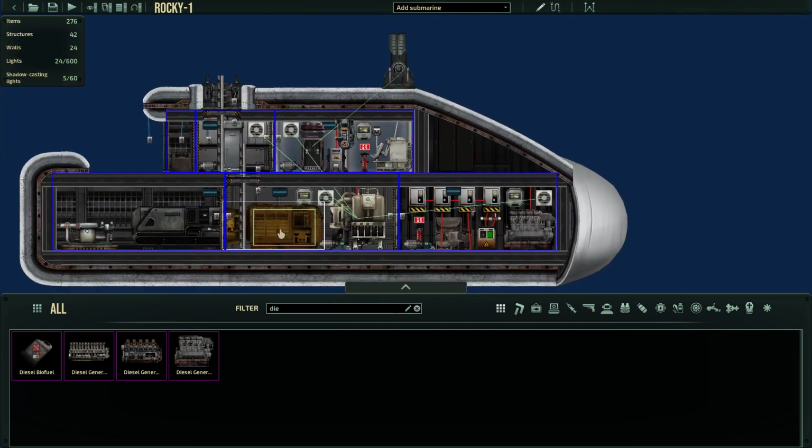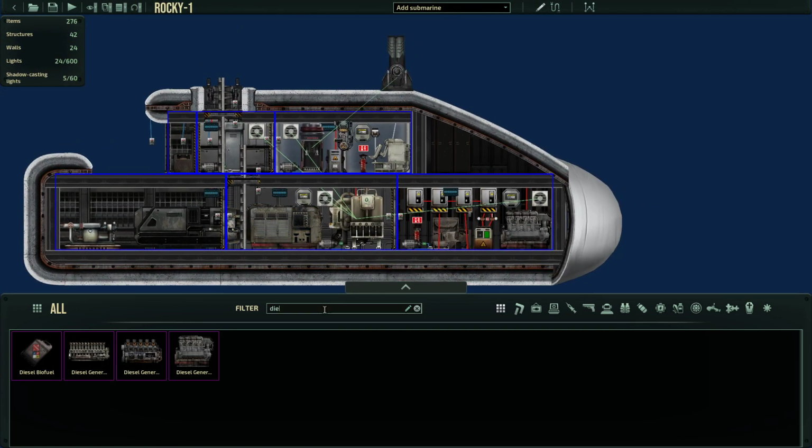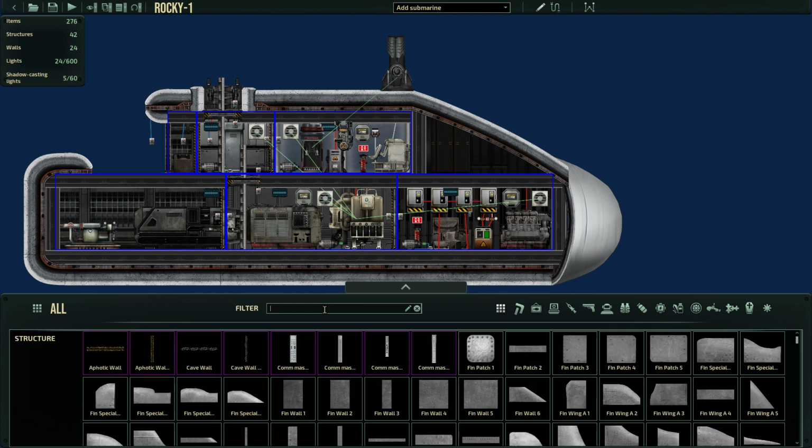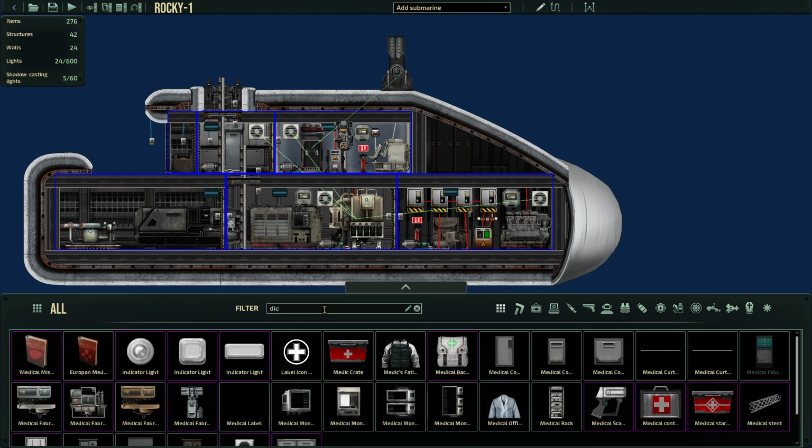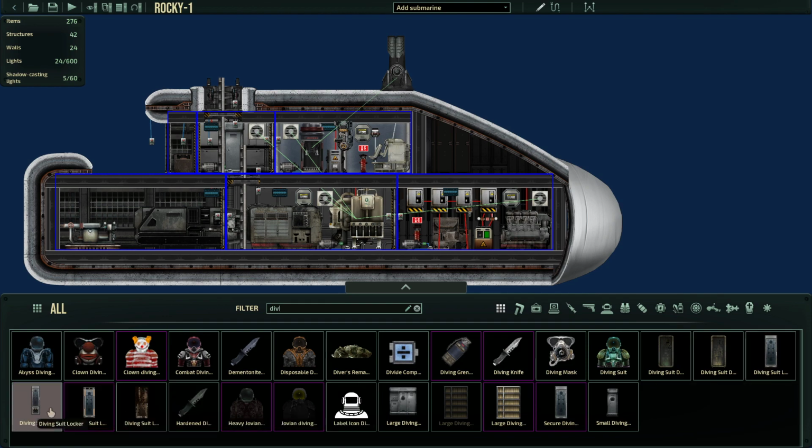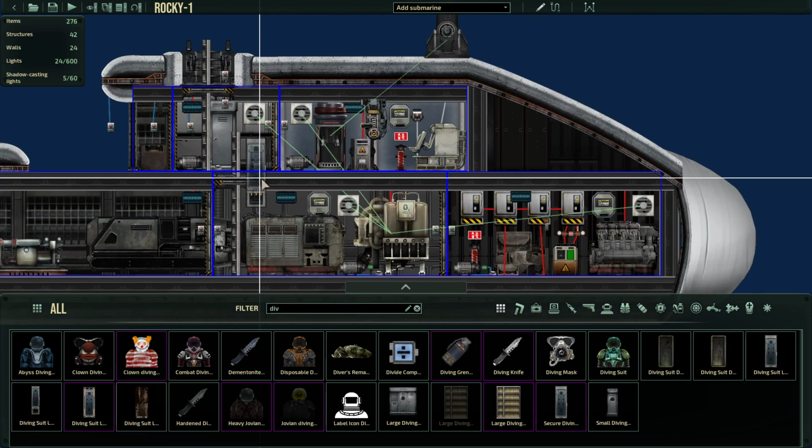Now, you will also notice there is something else desperately missing from this submarine. Absolutely none of this.